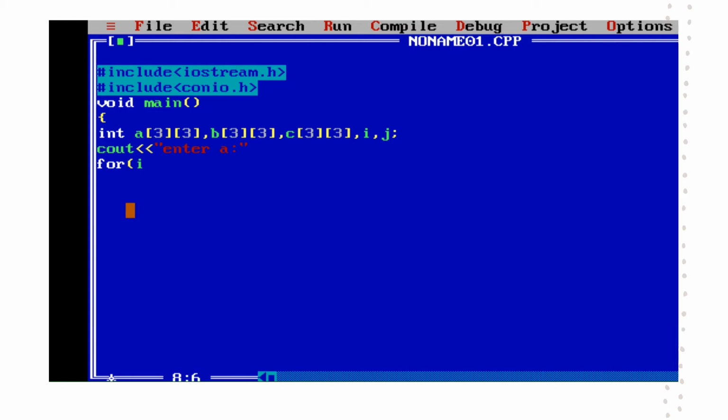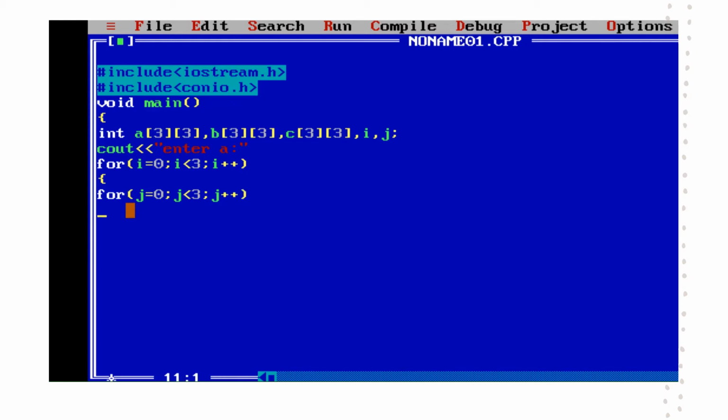First is a for loop for i, it will start from 0, i is less than 3, since there are only 3 rows: 0, 1, 2. i plus plus. And again there will be another for loop, j equal to 0, since j starts from 0. j is less than 3, since there are only 3 columns, so j equal to 0, j equal to 1, and j equal to 2. j plus plus.